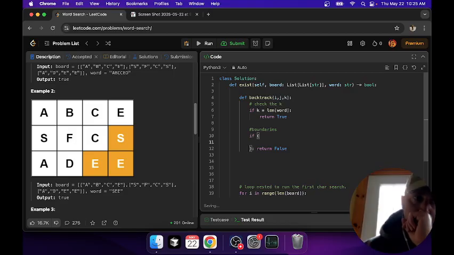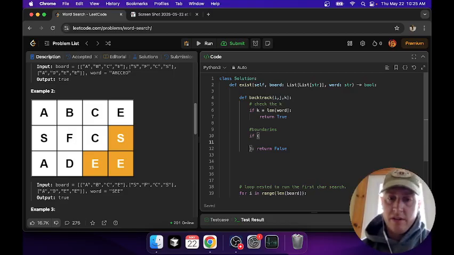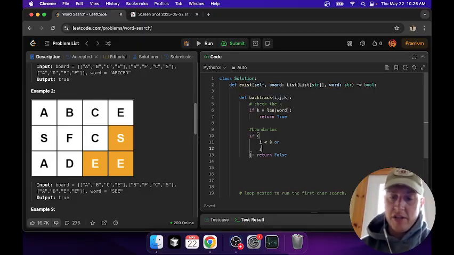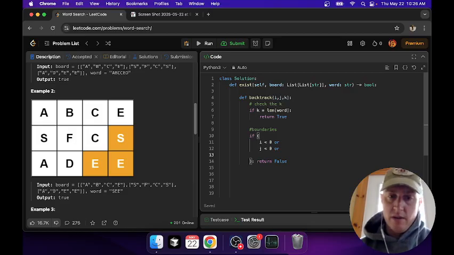So if there are no rows, if i is less than 0 or j is less than 0, there's no rows, there's no columns, or we're outside the boundaries, so i is greater than the length of the board.